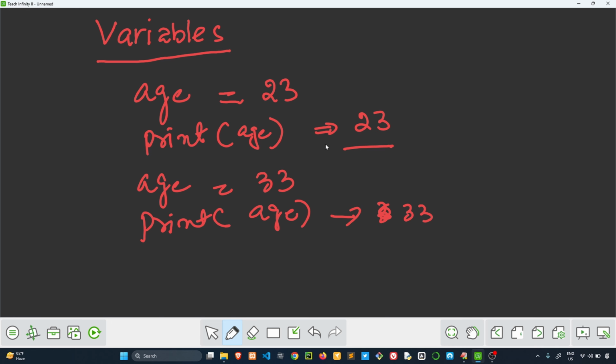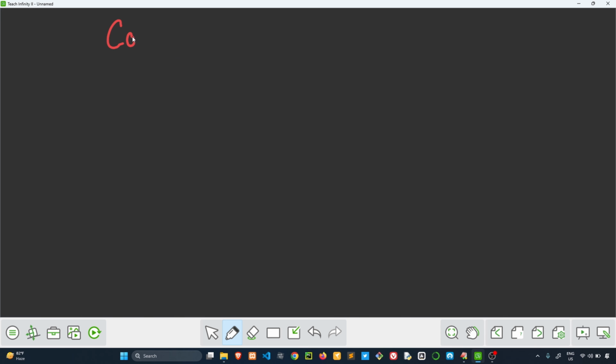Now there are some rules for naming a variable, but since we have already discussed those in the previous video, we will not discuss those here, but rather we will move on to the next most important topic of this video, and that is constants. Now constants are also a type of container which store a fixed value, and when these values are stored, they cannot be changed or updated. Once they have been assigned, these values cannot be changed.